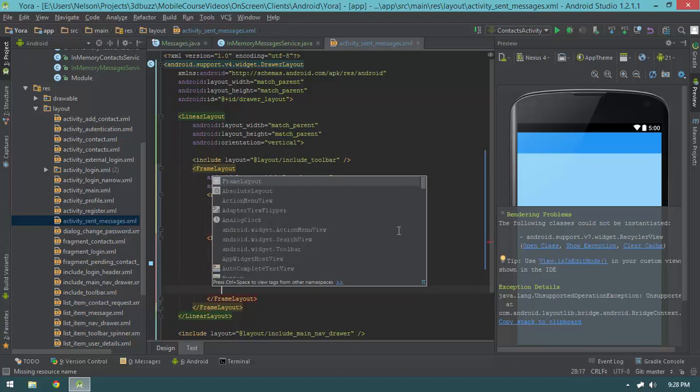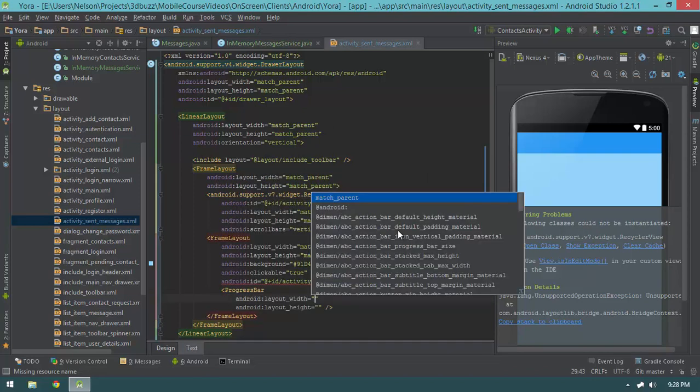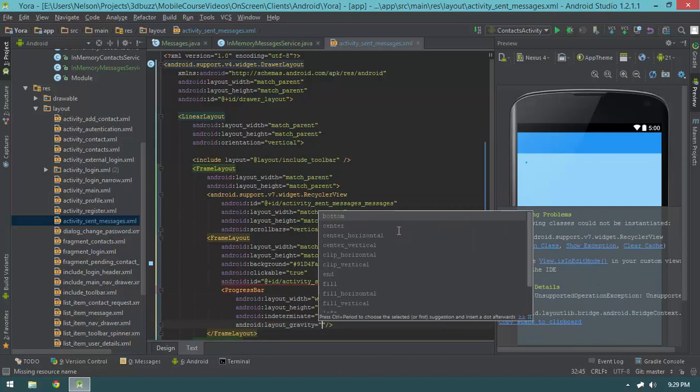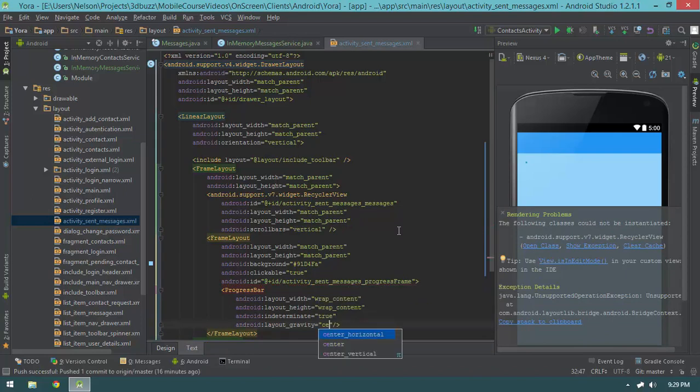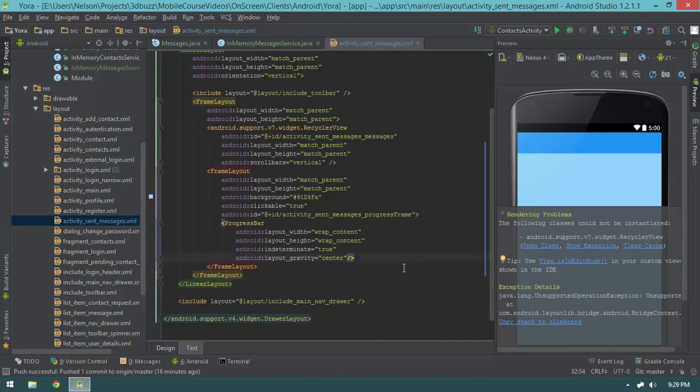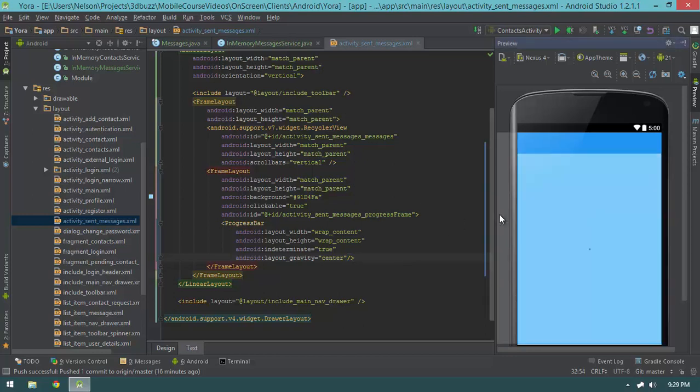Then inside the progress frame, I'm going to have a progress view with wrap content, indeterminate only set to true, layout gravity set to center. Anyway, so that was fun. Now we have all of our awesome stuff ready to go. So we have a progress frame that we can show and hide, and we have a recycler view that we can use as well.